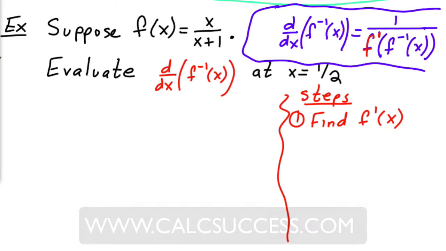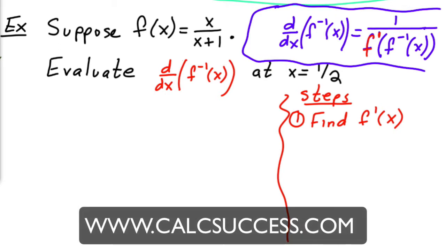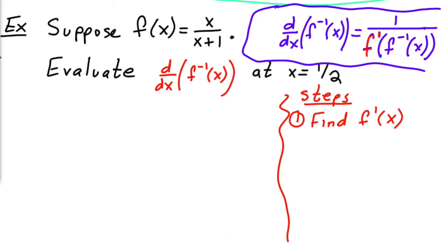So another option for what I'm doing right now is to find the inverse of this, which is relatively straightforward, and then find its derivative and plug in 1/2. So you can do that, and you can compare it to what we get. But we're going to do it using this new formula that we derived, because a lot of times you can't actually find the inverse function. We're going to find the derivative first.